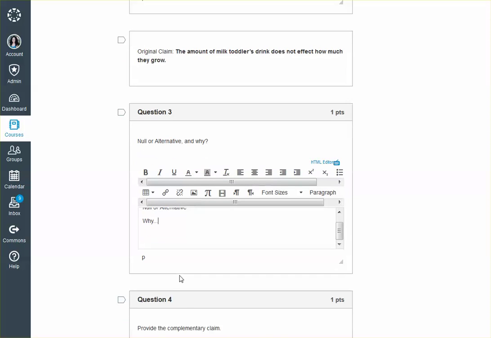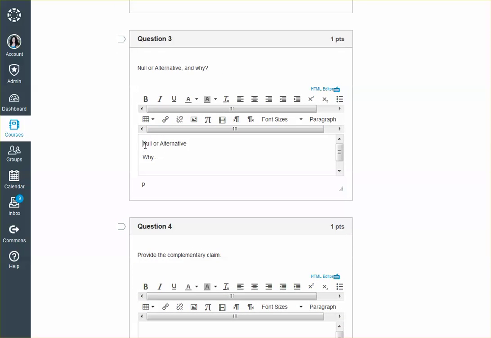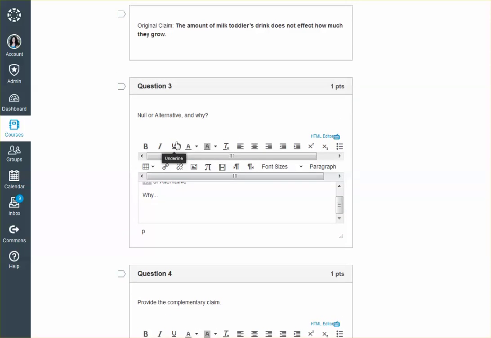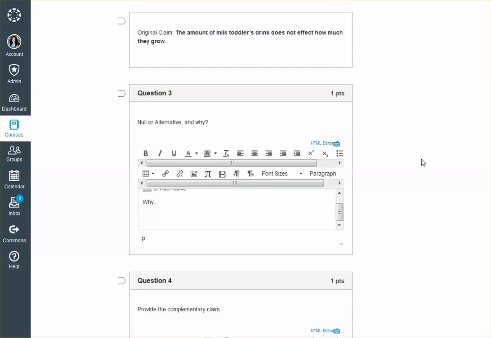You would then come down here and provide the complementary claim. So if you thought this one was the null, then you would put the alternative down here. So you would actually say, instead of the amount of milk toddlers drink does not affect how much they grow, you would say the amount of milk toddlers drink blank how much they grow. And I'm not giving you the answer, but just so you get an example.